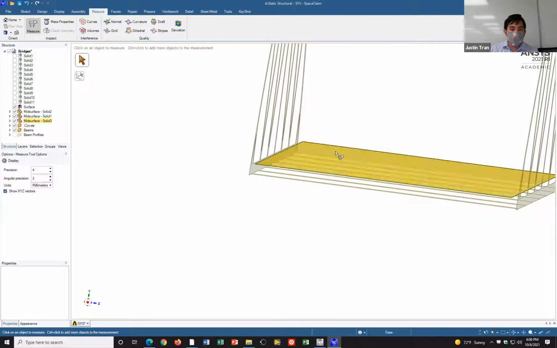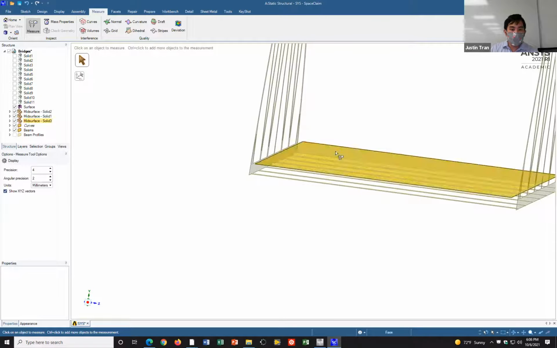And you can see that the distance between them is 28.3735. Okay. All right, and so I'm going to go ahead and move this road down. But this one, I'm going to stop it a little bit short because I don't want them to go below the beams here. I just want to get it as close to the bottom of the bridge as possible.